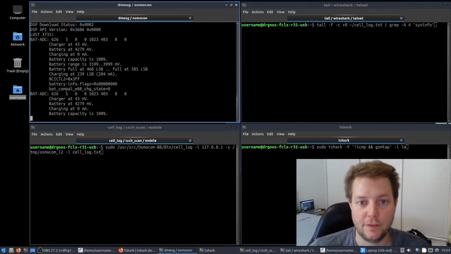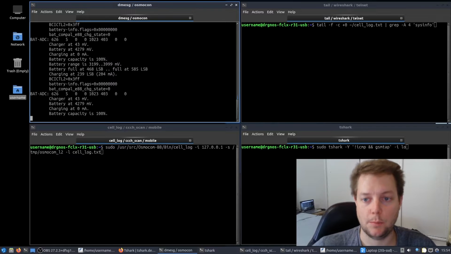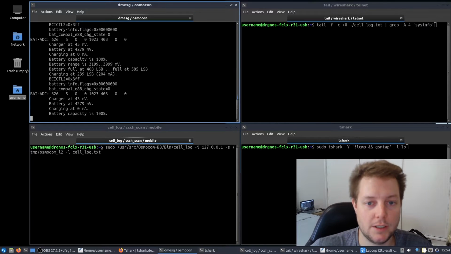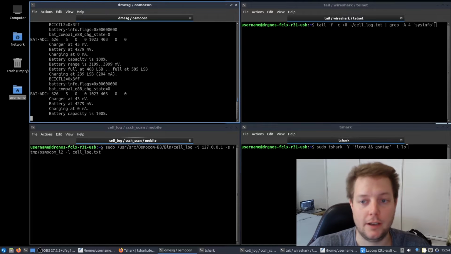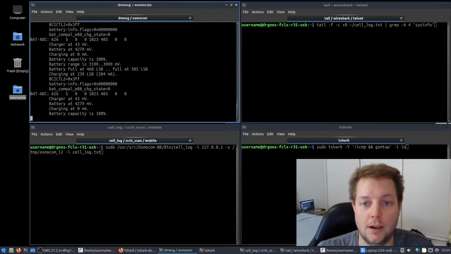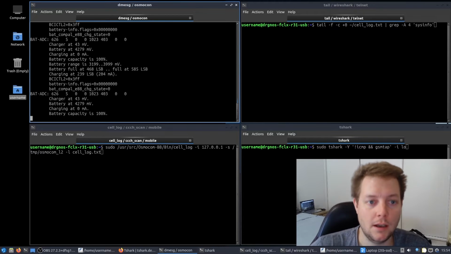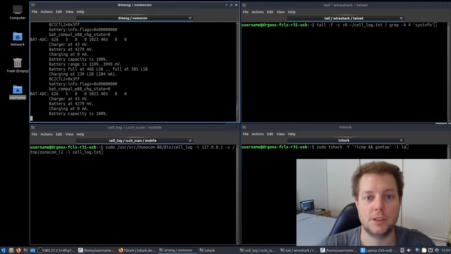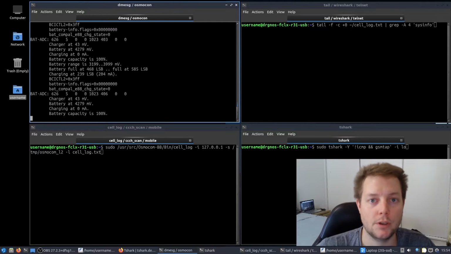Now that the Calypso phone is successfully running the Osmocom-BB firmware, we can launch a variety of different applications to achieve a number of tasks. I guess my viewers will want to jump straight into how to decode GSM with Osmocom-BB, but first, I will show you how to scan for 2G base stations. Because if we don't know what GSM cells are around us, we won't have anything to decode.